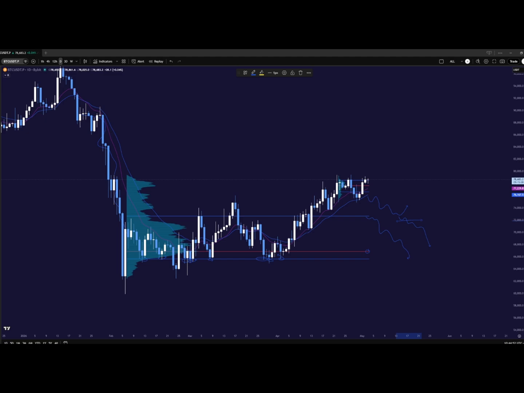So all of that together is why, in my opinion, the fixed range volume profile is one of the best tools for understanding market acceptance and positioning. But remember, the indicator itself is not an edge. The edge comes from understanding the concepts, acceptance, and how auctions move between values.